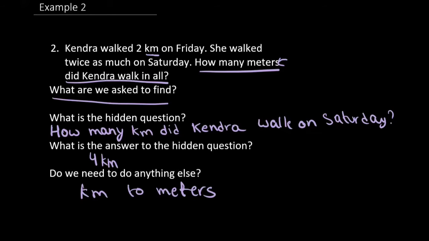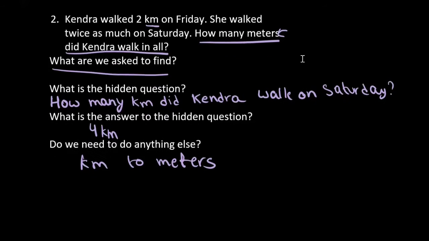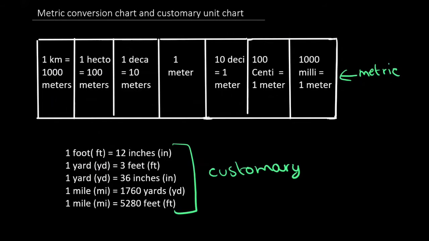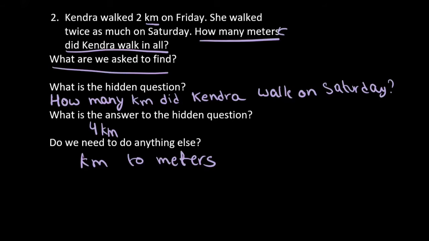So let's do it. First let's see how many meters there are in a kilometer. Well, I see that there's 1,000 meters in 1 kilometer. So in 4 kilometers, there will be 4,000 meters. All we had to do was 4 times 1,000. So 4,000 meters in 4 kilometers. And in 2 kilometers, there will be 2,000 meters. So I'm just going to scroll down.